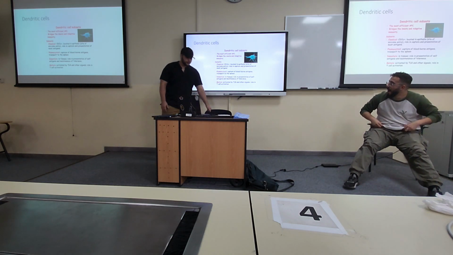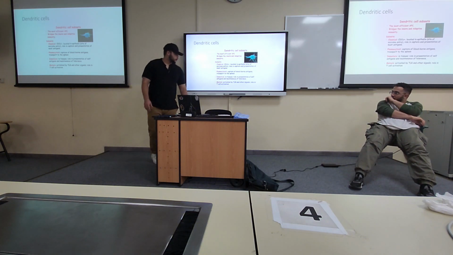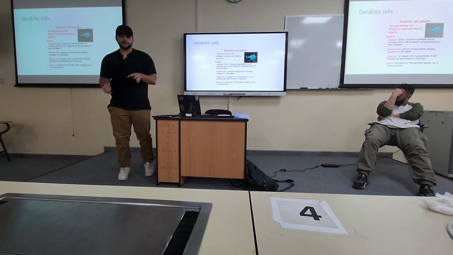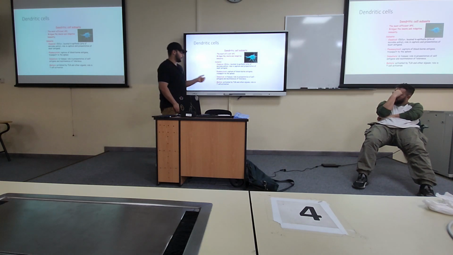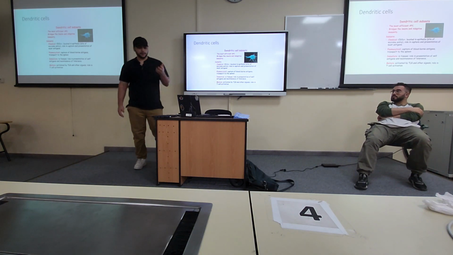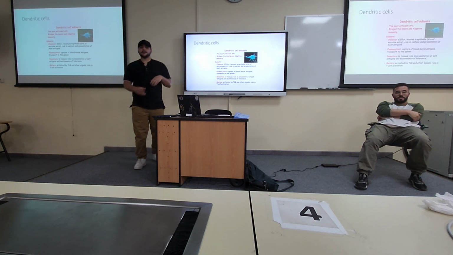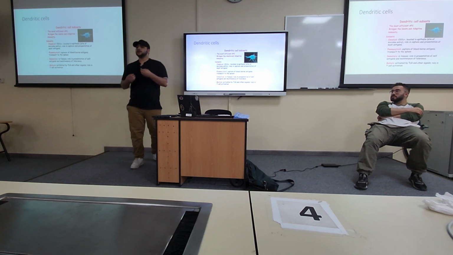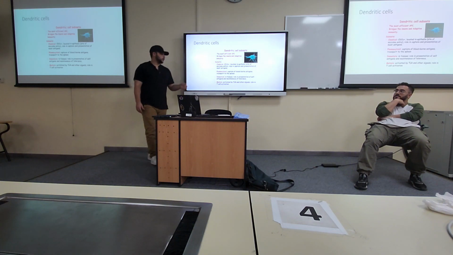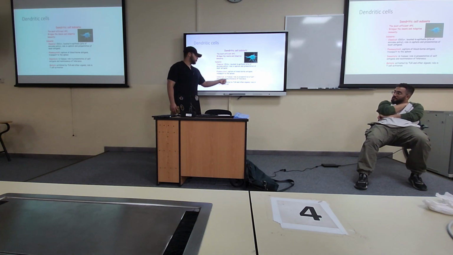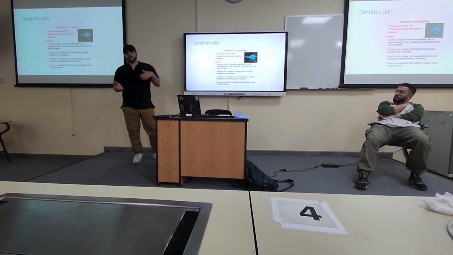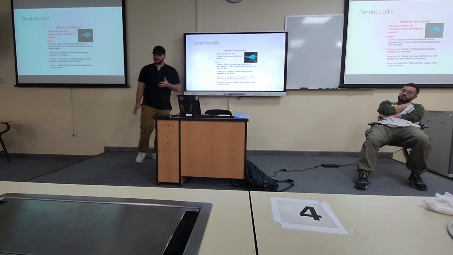Immature and mature dendritic cells. Immature dendritic cells actually have a different role than presenting the antigen to a T cell. They have a role in presentation of self-antigen and maintenance of tolerance. You will learn about tolerance in maybe the next weeks or the second semester. It's a way of educating the immune system to not attack my body, otherwise it can cause autoimmune diseases. So immature dendritic cells are involved in maintenance of tolerance. The mature one is the one we know. It presents the antigen to the lymphocytes.